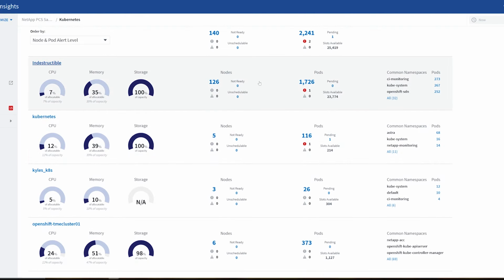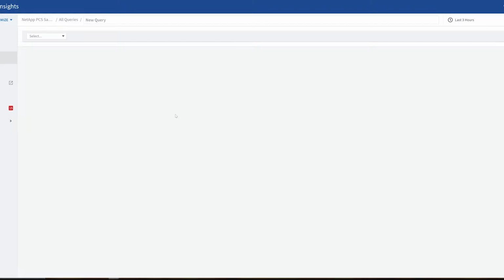Now, we do monitor the storage, and we could go ahead and click through any of these clusters to see any of those persistent volume claims that map back to storage we're monitoring. But I want to show you, we don't have to always just use this out of the box overview. We also have a query engine we can leverage to go through and get answers on anything we need within our environment, whether that's the Kubernetes cluster or the infrastructure that sits beneath that.